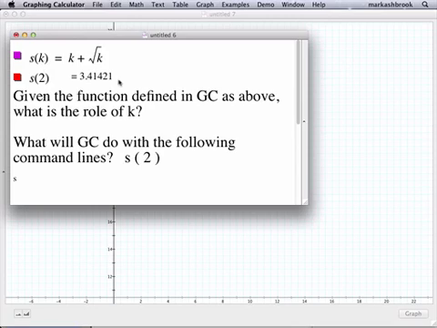So it gave me this number, 3.141421. And that number is 2 plus rad 2. The function s is defining a set of instructions on what to do with that value k, whatever's in the parentheses. S is going to complete that set of instructions on whatever's in the parentheses. Okay? What about if I put in s of a?